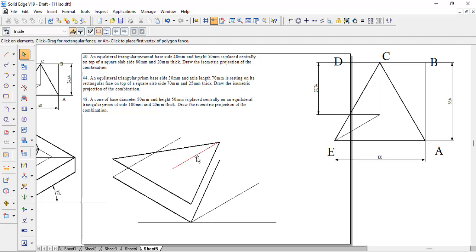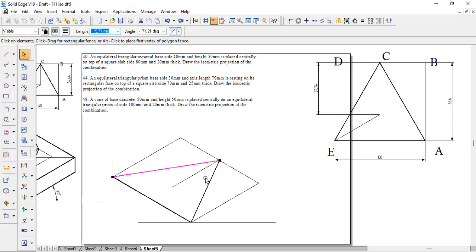This line is wrong, just check. Let's undo. Okay, this line is drawn properly. Let's take it from here, 57.74, enter, minus 1, enter.